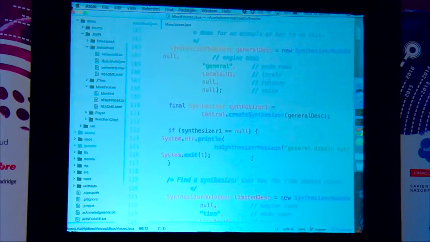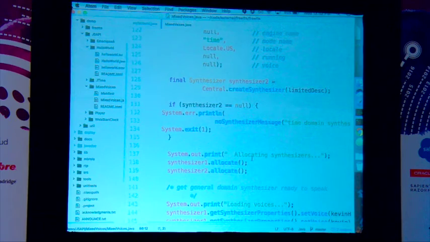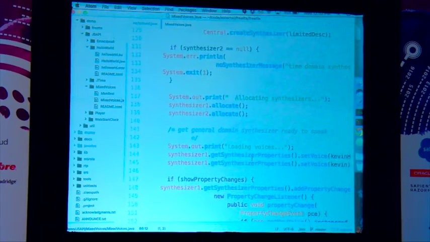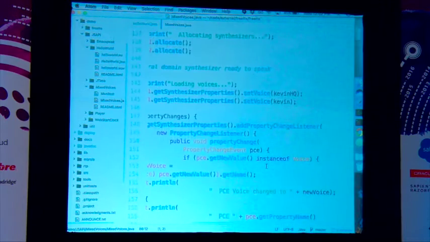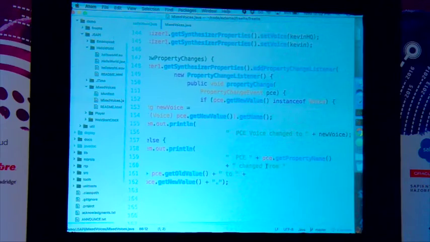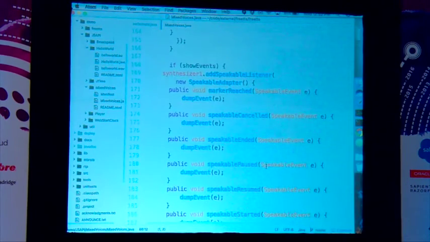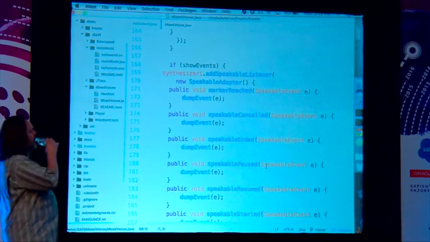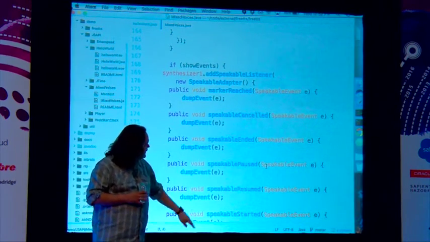But once we start speaking down here, we're setting some various voices, and we're dealing with events. Markers, the speakable event.